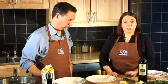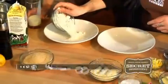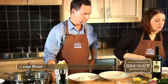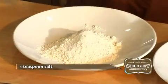Okay, so we're going to start our standard breading procedure, which is flour, and this is just unbleached wheat flour, and I'm just going to season it with a little salt. Like a pinch of salt. Could you use whole wheat on this if you want?